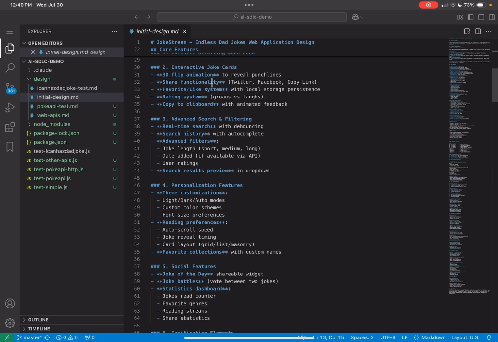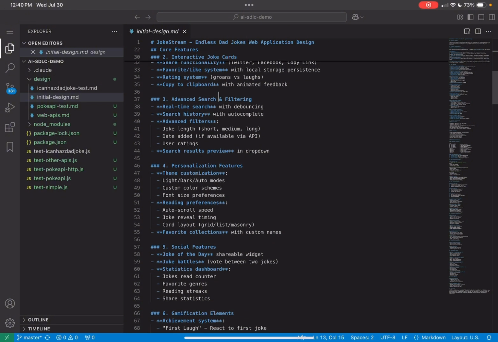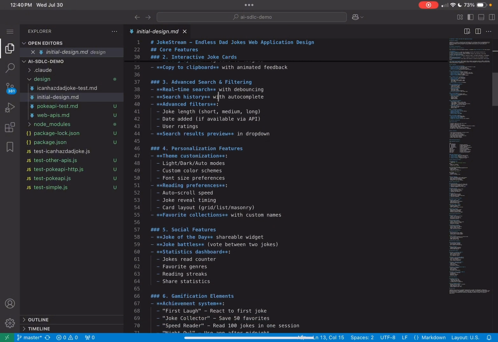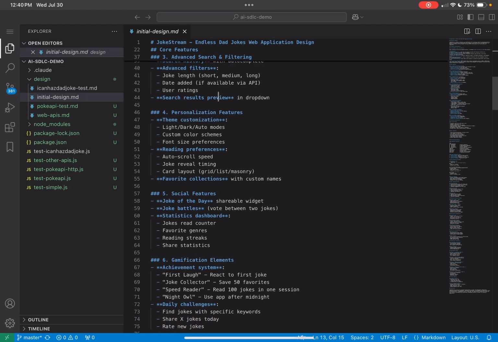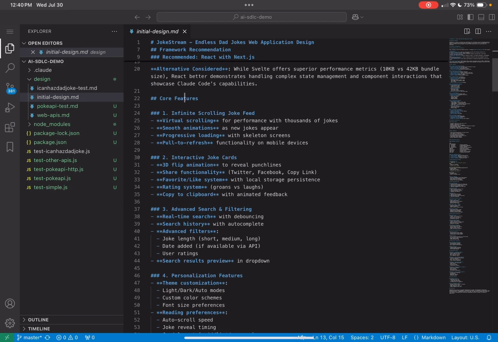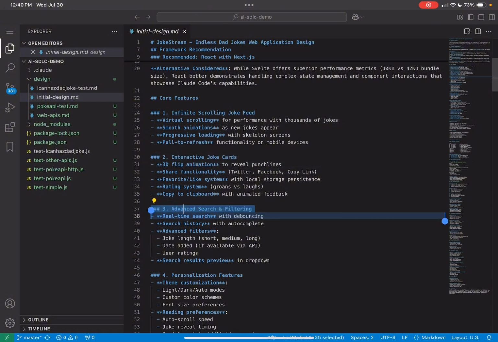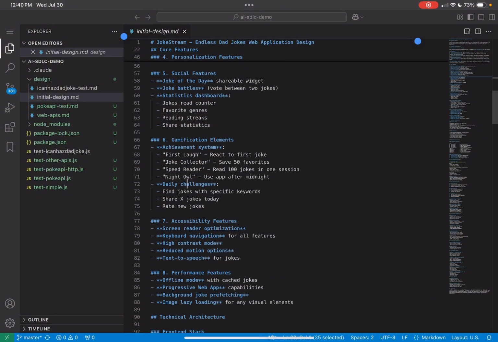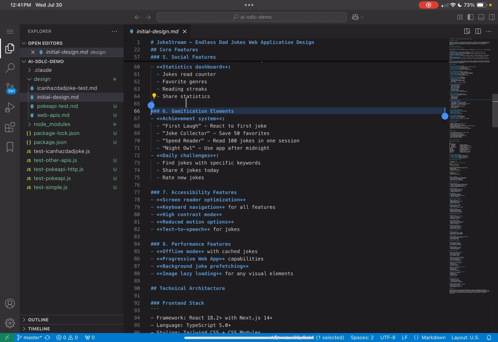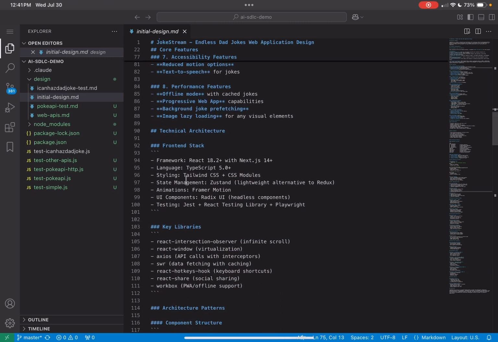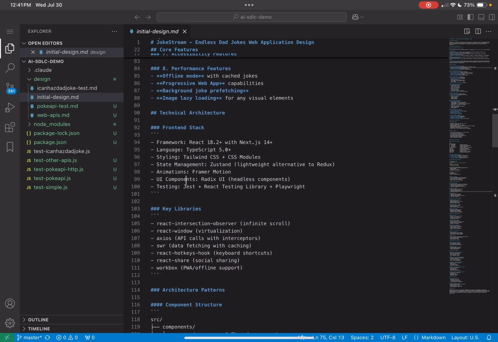Love it. Share functionality, my favorite like system with local storage persistence. All right, cool. Like, we're actually gonna do some crazy stuff here. Personalization. All right, so it's got separated out into a bunch of different steps here. These are going to turn into our implementation plan, I'm pretty sure. Gamification. Ooh, I love this. Man, it's smarter than me. It came up with a really good plan here.